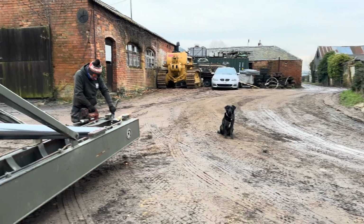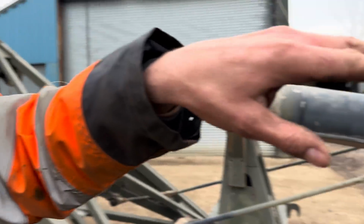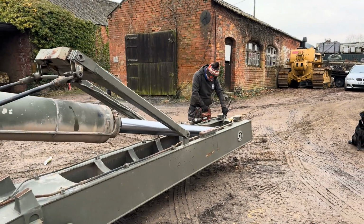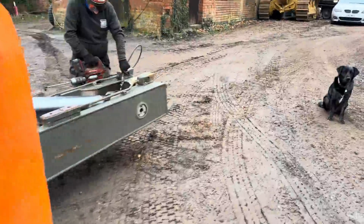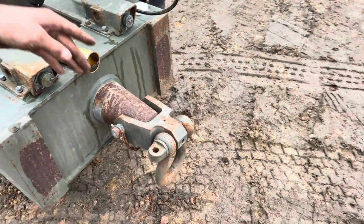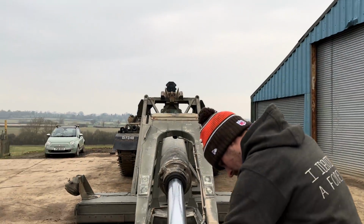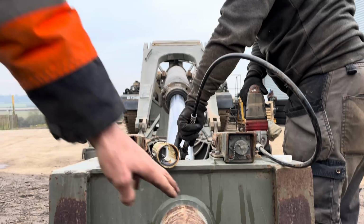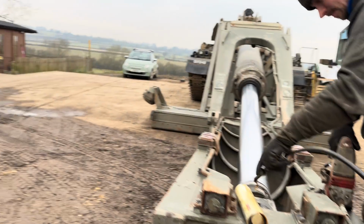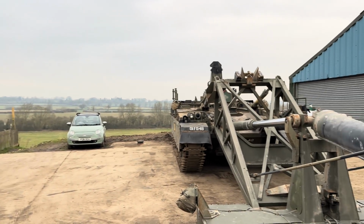Yeah. The other thing I'm trying to work out is there's a cone at the front which guides you into the bridge all the way over here. You take that pin out, and the driver up there, who can't even see it, has got to try and guide that into the bridge, which is getting on for 20 foot away from him. So that's going to be interesting.